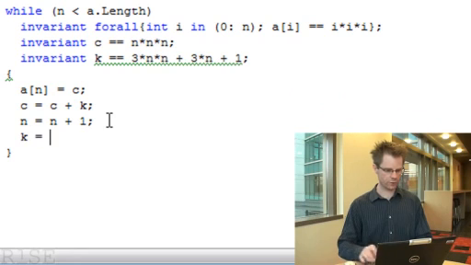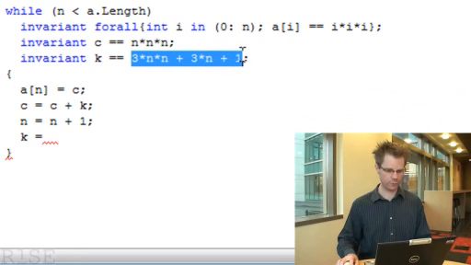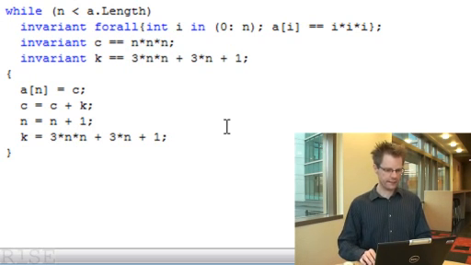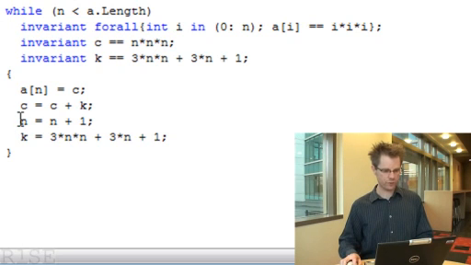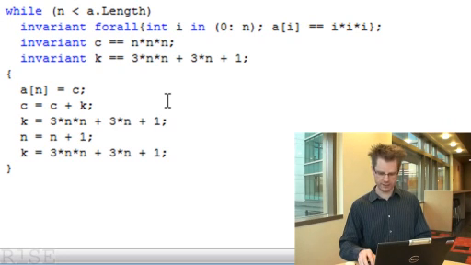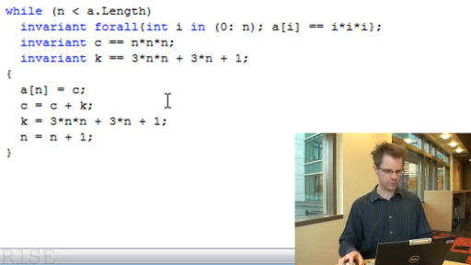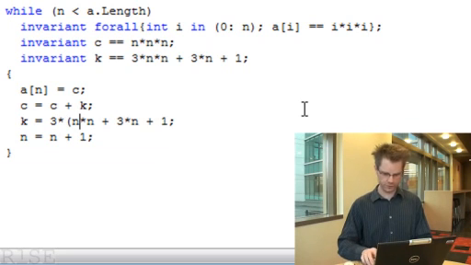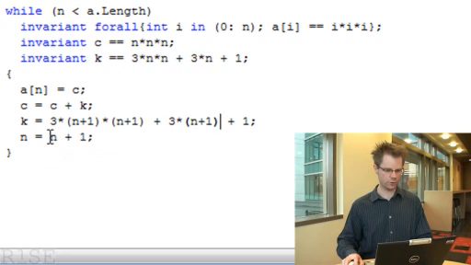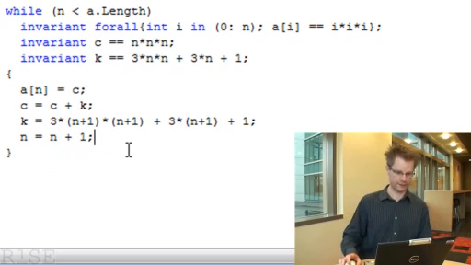Okay, so again, we're going to set k after the loop. We want to maintain it so that it's always equal to this condition. So I'll just copy it down here. But again, we're updating n afterwards, so let's do the same trick again of copying this, and I'll put it just before the assignment as we did before. I'll delete it afterwards, and just before the assignment, remember from the whiteboard that we will need to do the substitution that n is replaced by m plus 1, because n gets m plus 1 is what we do in the assignment down here. Okay, and now we get no complaints again.